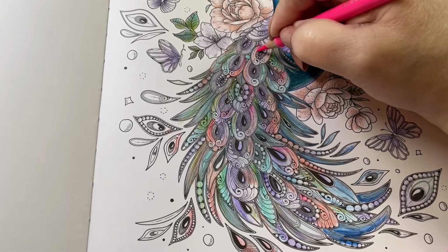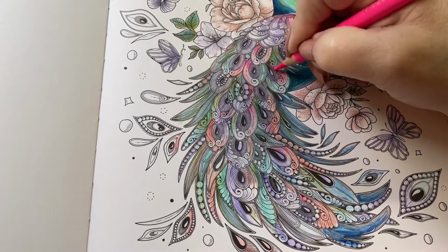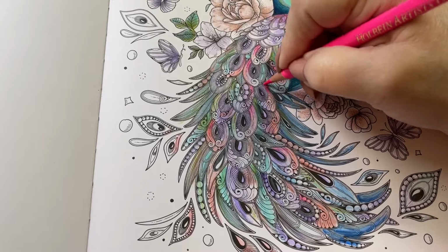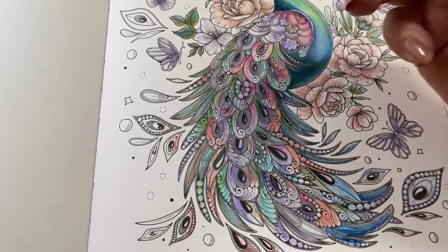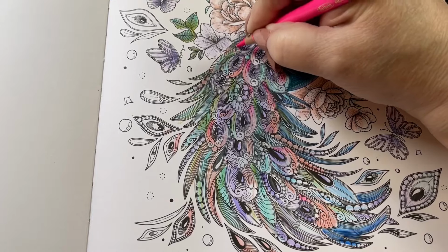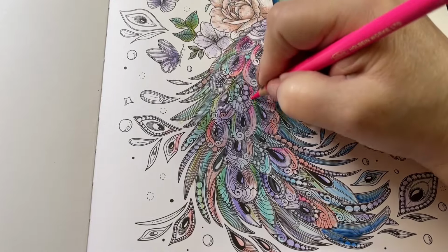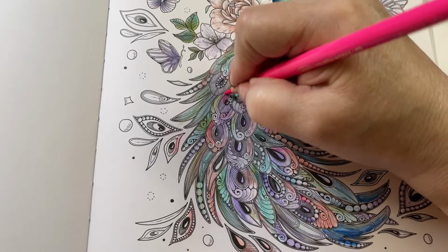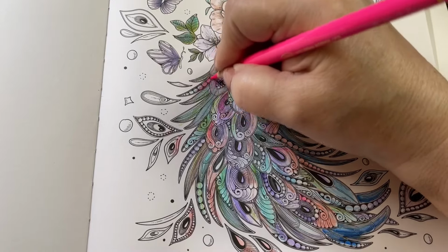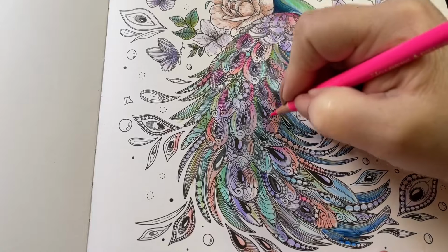Then we're going to go down through all of the peachy ones and darken this side on them. Anywhere that there's a little peach, we're just going to put some of this pink. And if there isn't any, we'll add some. With the hot color, the bright kind of neon pink, going to add some iridescent shading to this little guy. It'll go over most colors too. So if you just want to add a little in on the blues or the greens, you can do that.